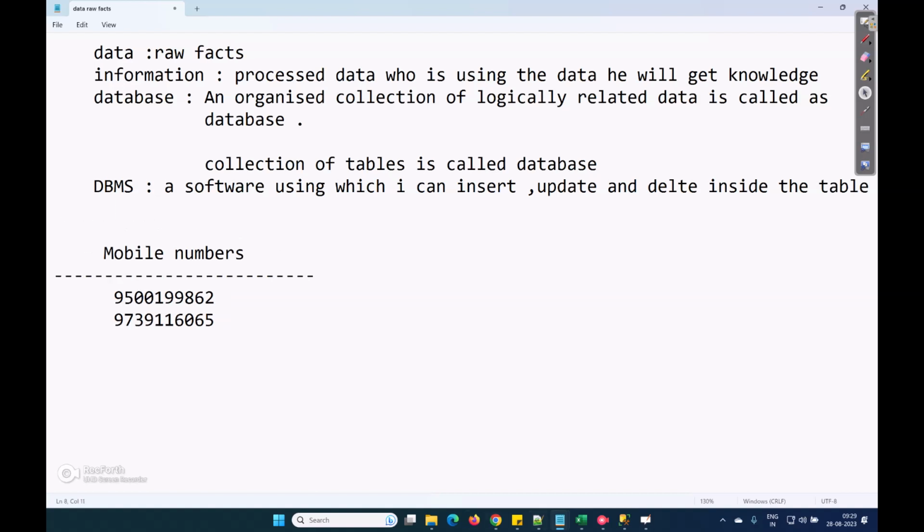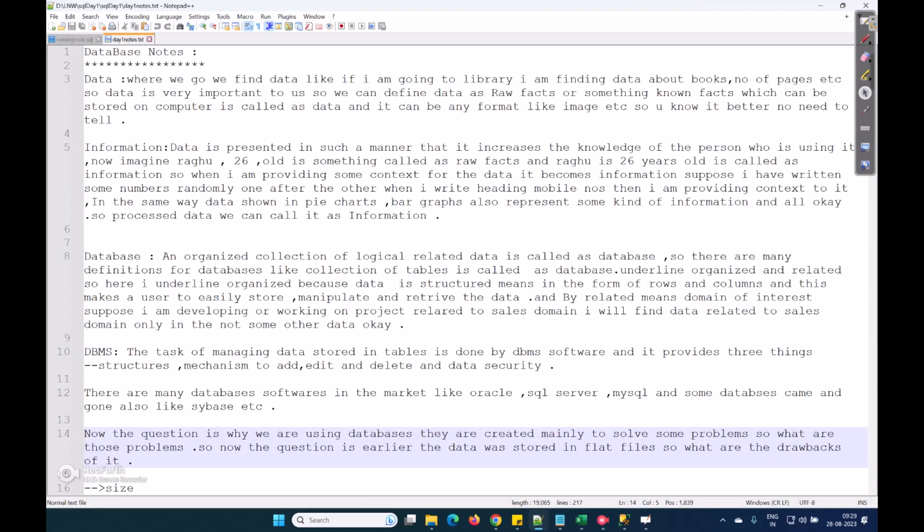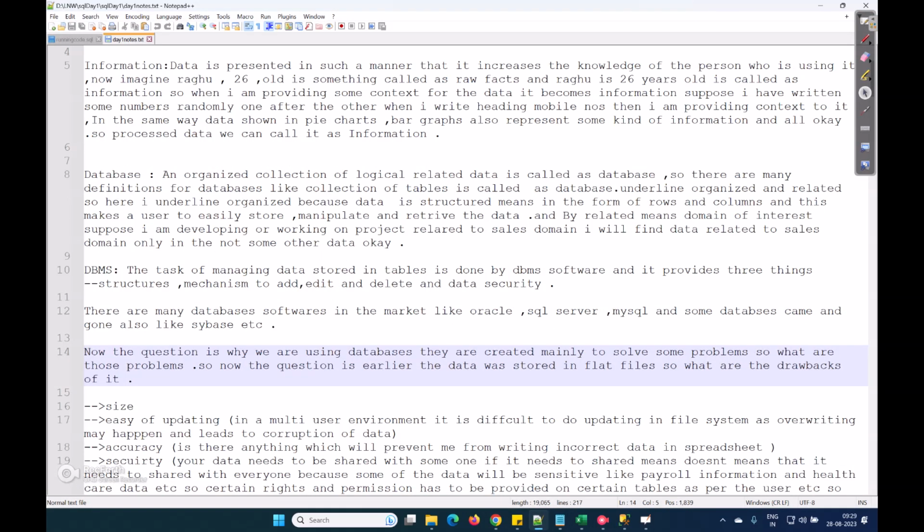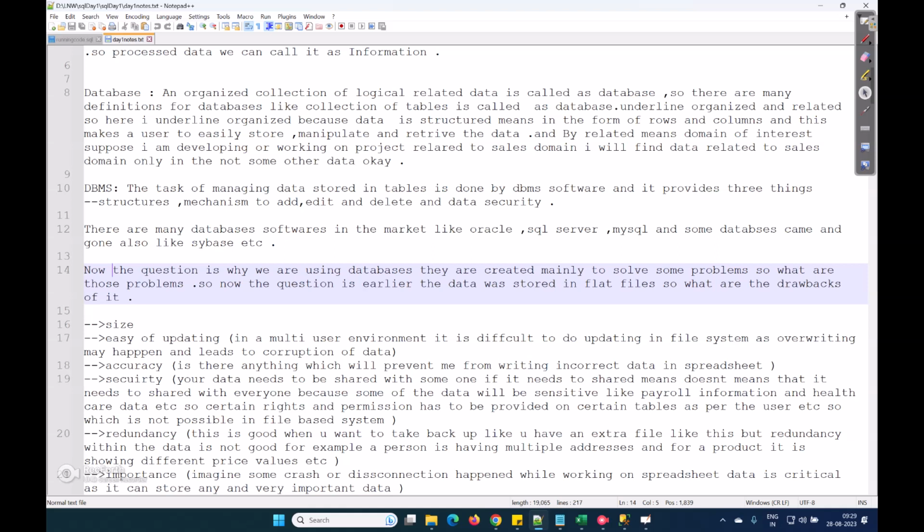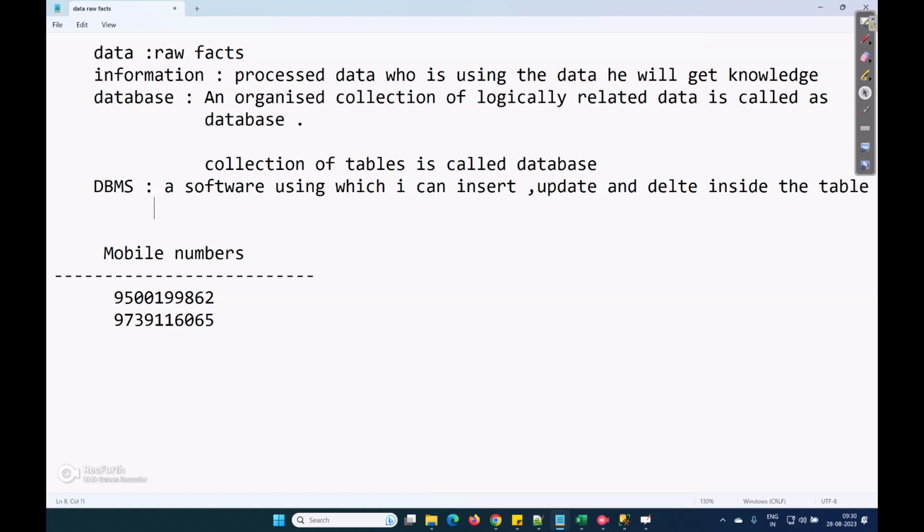It provides a mechanism to insert, update, delete. All these things will be there in the notes, you can check it. One set of notes will be there: what is data, what is information, database. The task of managing data stored in the tables is called DBMS. It provides a mechanism to edit, update, and delete the data. So that's what we call DBMS.